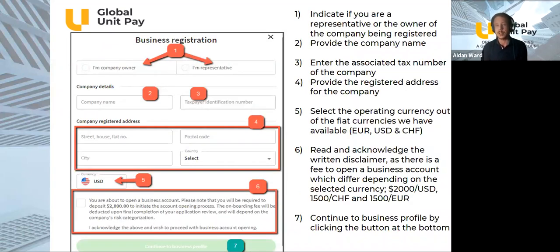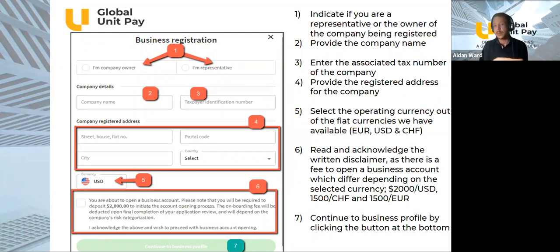So to register a business or a merchant, there are a few simple steps. Now, I will not lie, with a business account, there is a one-time fee to set that up. So it's really important that before we are registering a business, your individual Global Unipay account already has the funds in that dashboard in the quantum assets, so that it can just be done without any hassle, without further ado.